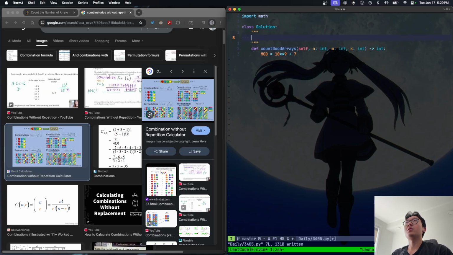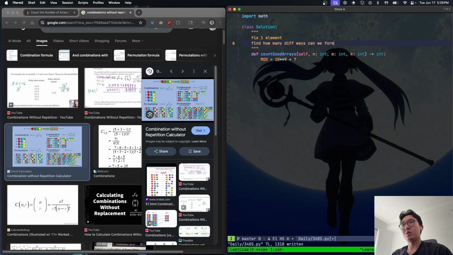Okay, so fix one element, find how many different ways we can form groups of k in the remaining array. For the rest, we have n minus 1 options for each remaining spot of the array.